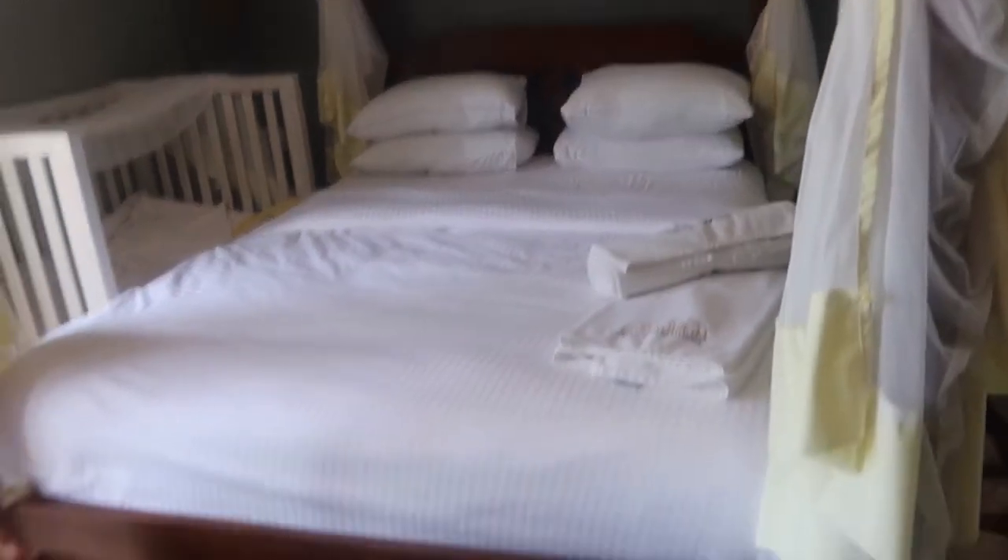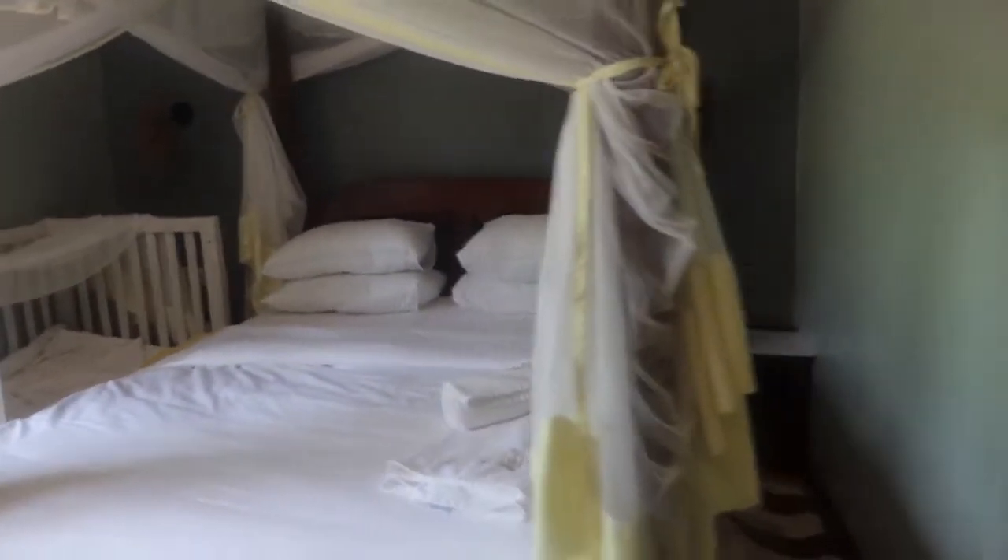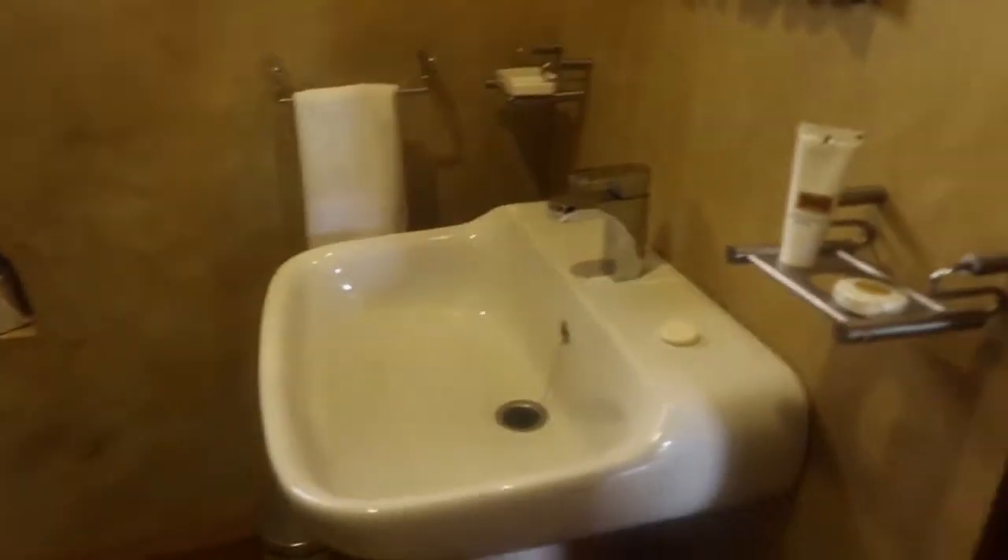On the right-hand side we have a simple sitting area for two — maybe when you're eating food from room service or taking some wine. We have a TV up there. This is basically our bed where we sleep. This is the baby's cot — this is where the baby sleeps. They were so nice that they gave us even a baby's cot. Let's move on to the bathroom.